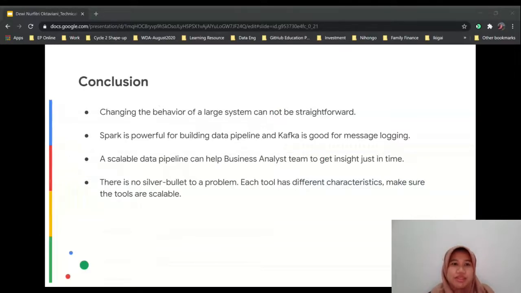And third, a scalable data pipeline can help business analyst teams get insight just in time. And last, there is no silver bullet to a problem. Each tool has different characteristics, so make sure the tools are scalable.